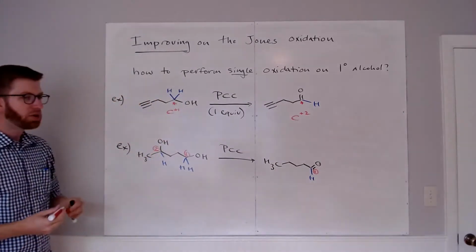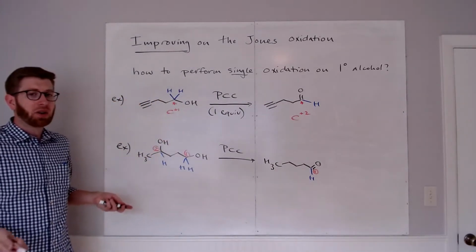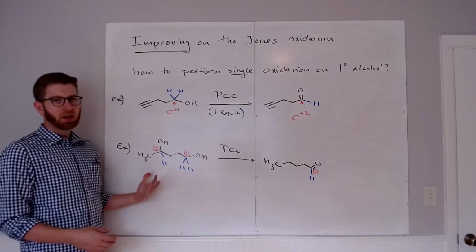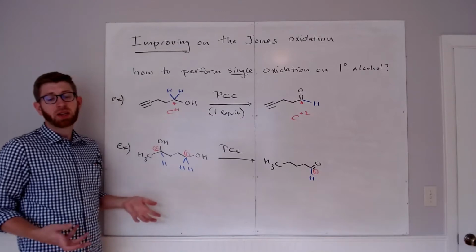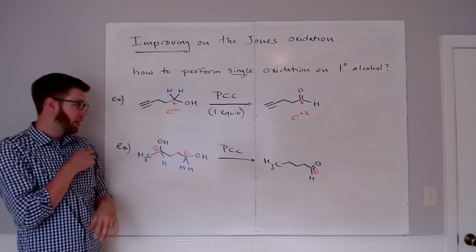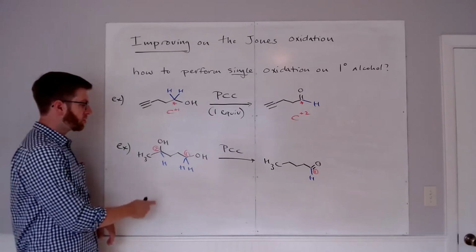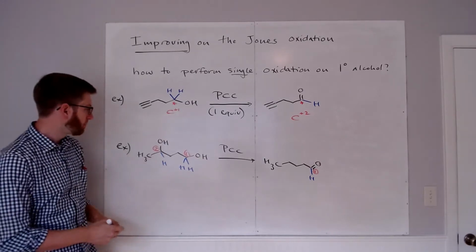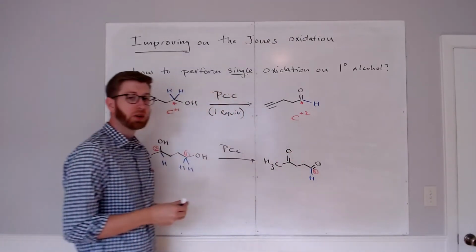Let's look at carbon 2 now. Well, can PCC oxidize secondary alcohols? I think so. Secondary alcohols are not too dissimilar from primary alcohols, and it turns out that that's true. PCC does oxidize secondary alcohols. Here there's really only one option. We're only able to do one oxidation because we've only got the one blue hydrogen. So we would expect to see oxidation of our secondary alcohol to a ketone.